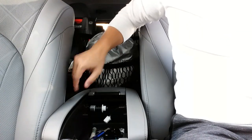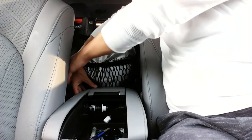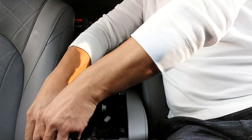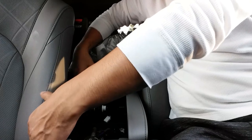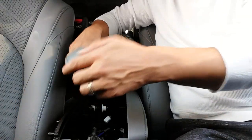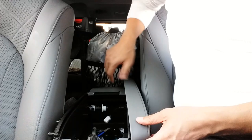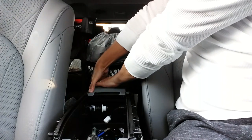First thing we're gonna do is remove this piece, and this back piece. And they all should just pop out pretty easily just by a little love with your hands like that. There we go. Push that aside. Same thing here, pull straight up, pull it to the side. And then same for the back piece.